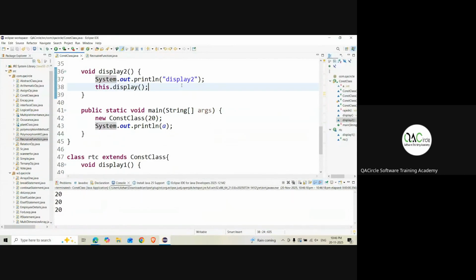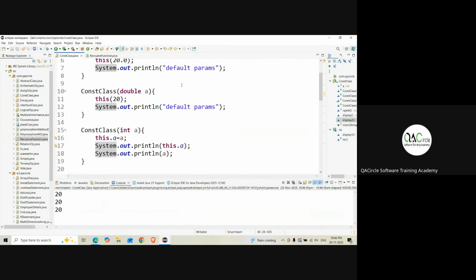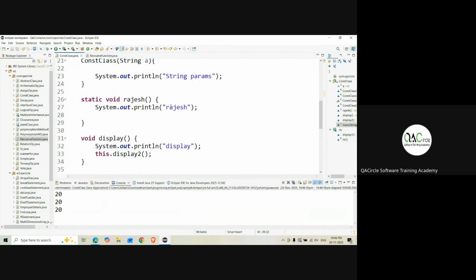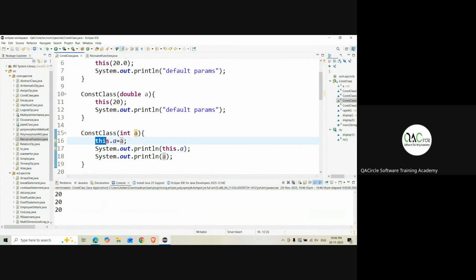Okay, let's understand. Int a again. I have passed 20 or 10? 20. Now I'm saying this.a update the value to 20, right? This.a is what? 20. This is the first thing it prints, 20. What is the a value? See the color.